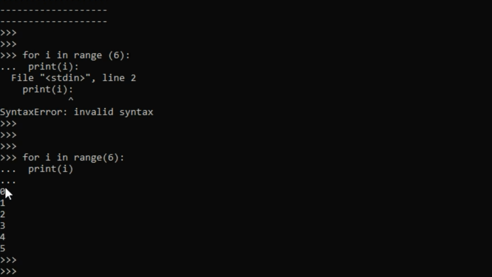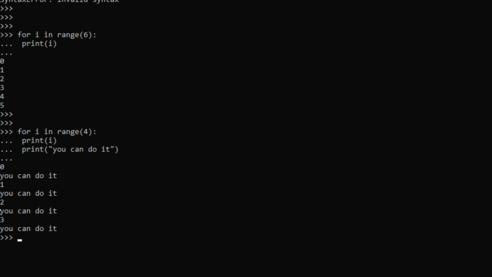In Python, you start at 0. So if you start at 0, that's 0, 1, 2, 3, 4, 5. So there's 6 things, 6 here. So for i in range, it just spits out all the way to 6. And then if you go down here, for i in range 4, which means in Python, you always start at 0. So it's just going to spit out 4 things like 0, 1, 2, 3. That's 4.